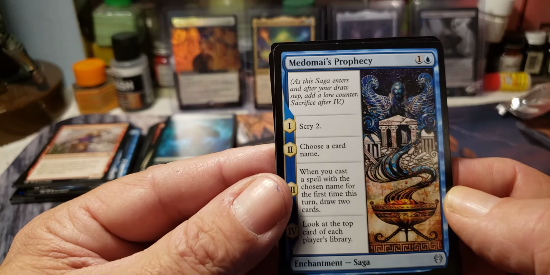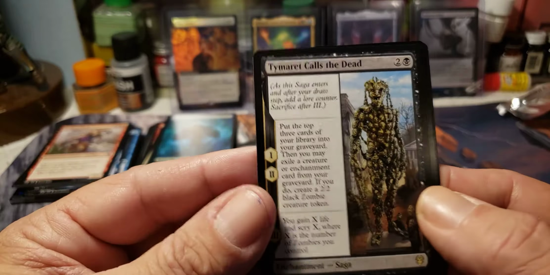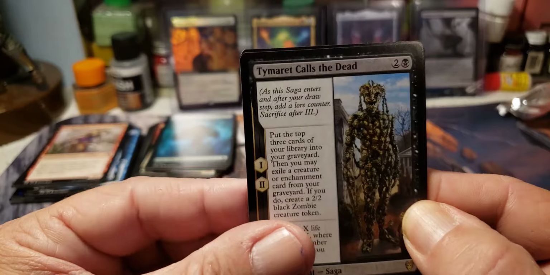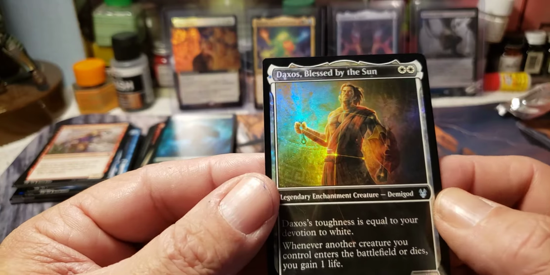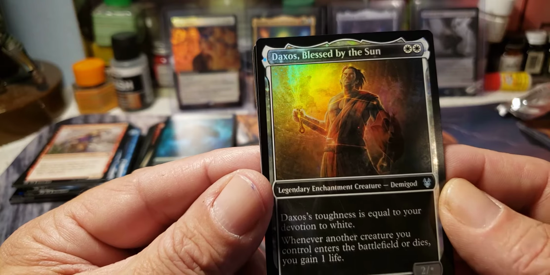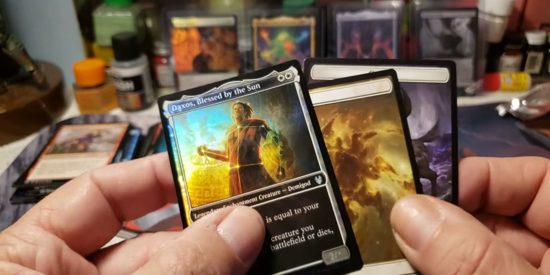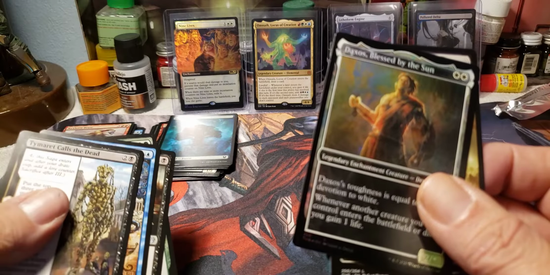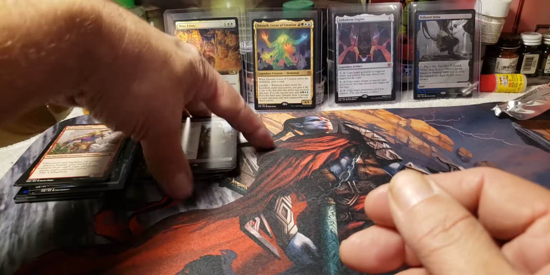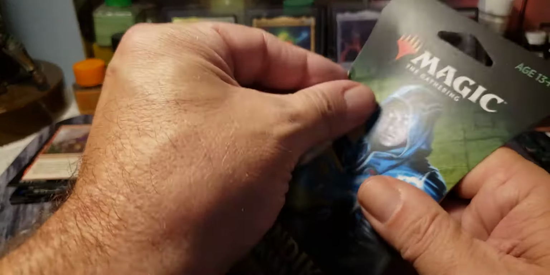Medomai's Prophecy. There's one of the saga cards. And another saga card, Timurit Calls the Dead. This was very usable as standard. We've been using these quite a bit. And Daxos, Blessed by the Sun. Demigod card. Very cool. That's an uncommon, but a nice foil it is. So our rare was Timurit. Very cool. All right, let's get into Zendikar Rising booster packs.